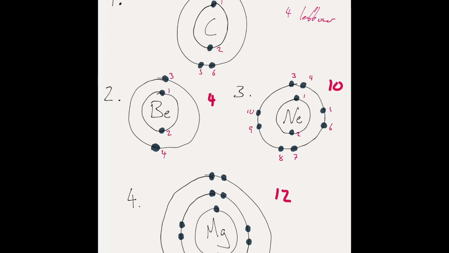Now magnesium was the first one that I've shown you that you had to get 3 electron shells for. So this one we would write as 2, 8, 2, because that's how many there are on each shell. There's 1, 2 on this shell, and then there's 1, 2, 3, 4, 5, 6, 7, 8 on the next shell. So that's that 8 there, so 2 and 8, and there's 1, 2 on the end as well there.